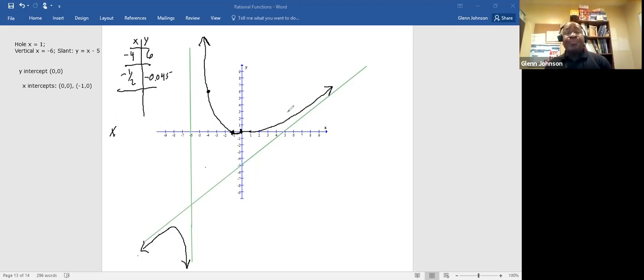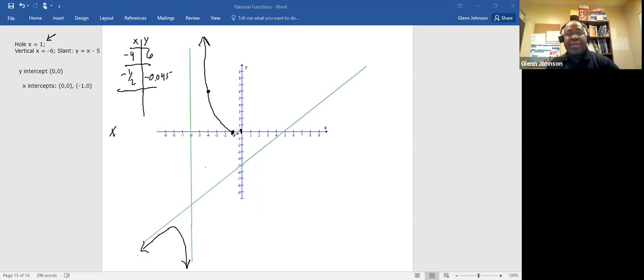All right, so now from here, what do we do? Now there's one last thing that we have to consider, because we got the sketch of the graph, but the one thing that we have to consider is the hole. Remember, we had a hole at x equal +1. So now that means that we're going to have to adjust what happens on this side to account for that hole.